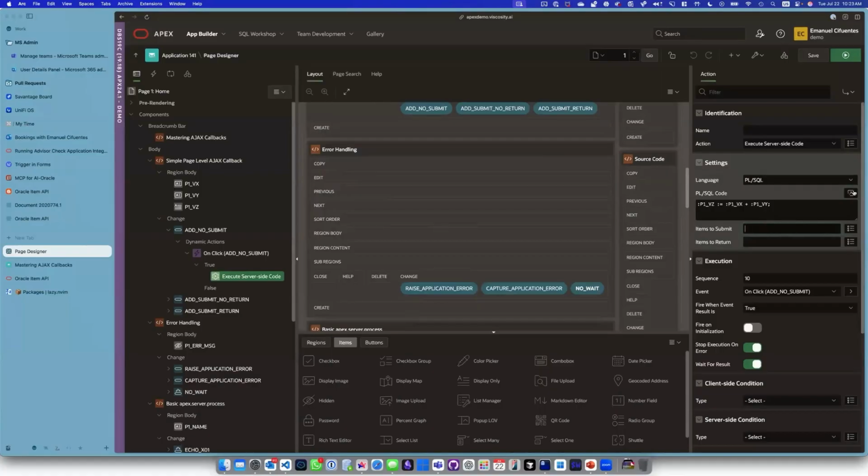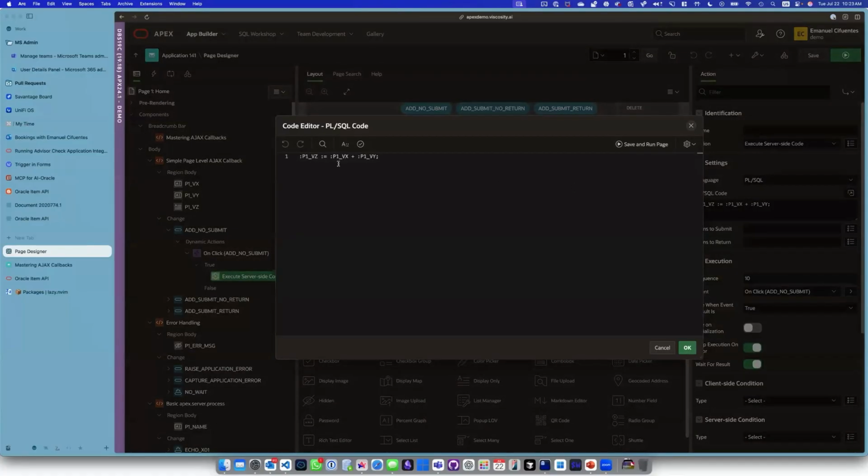So every time you do this kind of thing, the values that you're going to be using have to be submitted, right? Because whatever you see on the screen is not what's on the server. Things can be updated by the user or by different other processes. And every time you want to perform a calculation or use that value in any way, you have to tell Apex, hey, whatever's on the screen, wrap it up and send it over to the server along with my request, so that those values are actually up to date in the server when this code is executed, because this is PL/SQL, right? And this gets executed in the server.